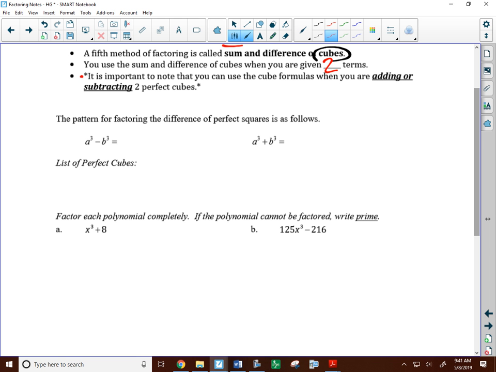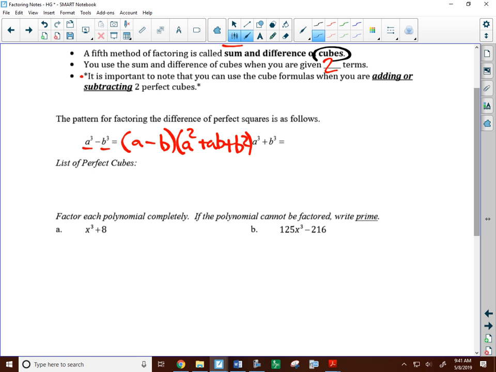Okay, so here's the pattern for this one. See, the same setup, right? A squared minus b squared, but this one's a cubed minus b cubed. Here's what you get. You get a minus b, which is very similar to the last one. Or it starts out very similar to the last one. And then it goes to this. Looks harder than it is. I'll explain it. A squared plus ab plus b squared. So I'll explain it and I'll break it down.